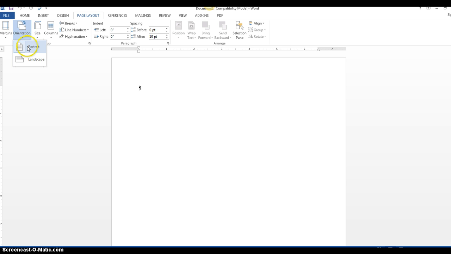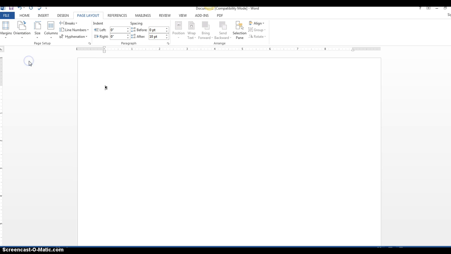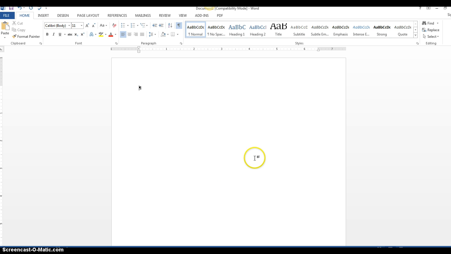Right now the default is portrait, which is 8.5 by 11, but if you click landscape, it's going to turn your page to 11 by 8.5. So we're going to go back to portrait and leave it as the default.